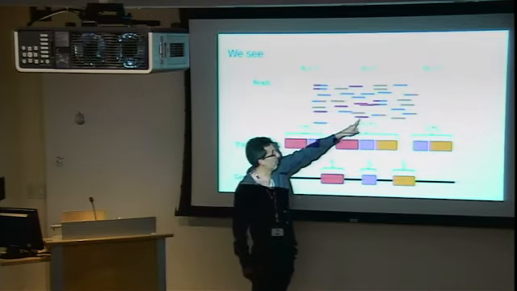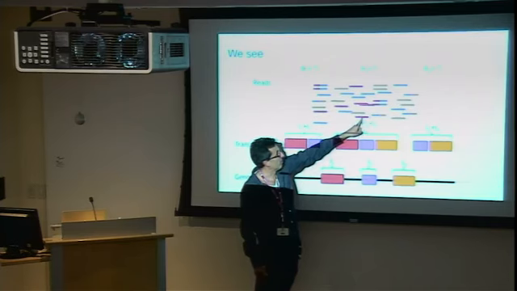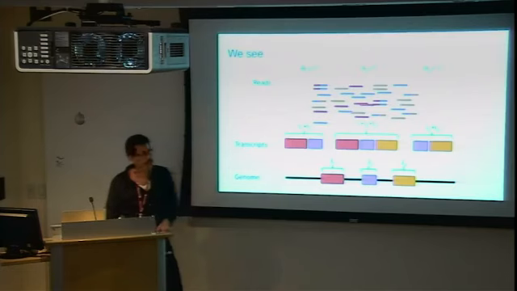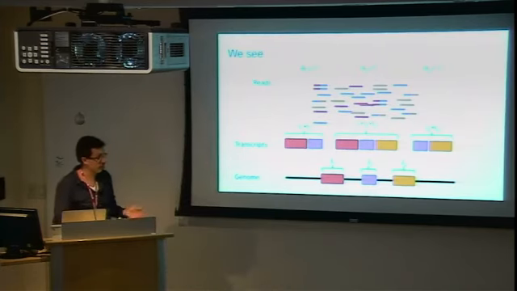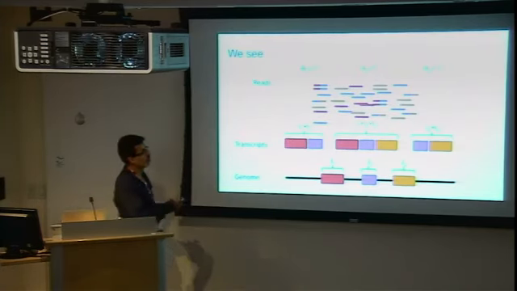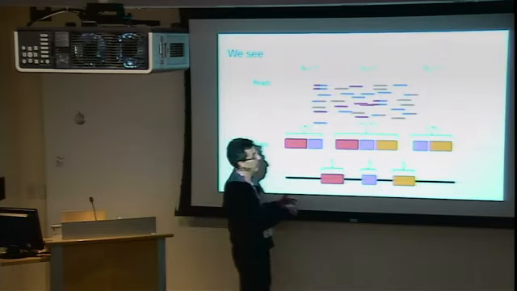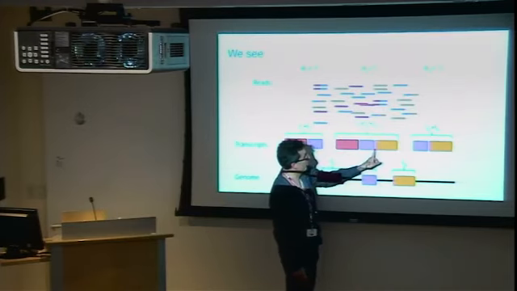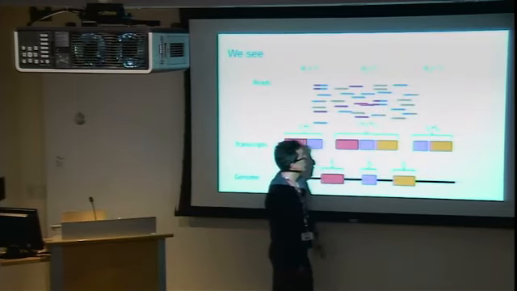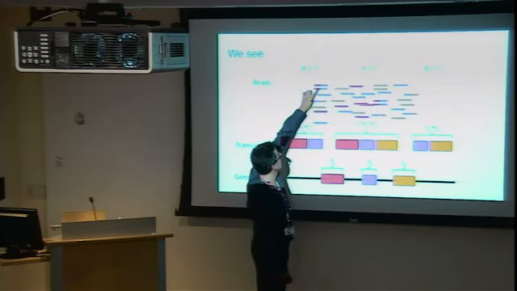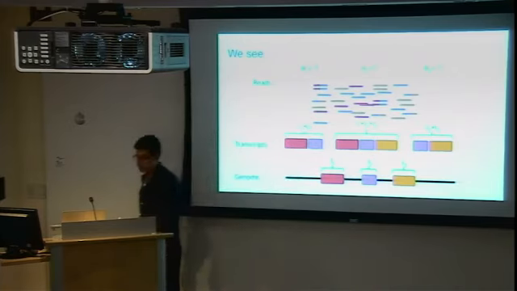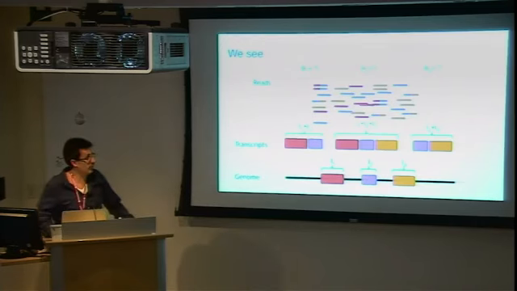Now, what makes it hard is that a read can be from this transcript or this transcript. Which one is it? We actually never know. We'll never know. But we do know something, and this is what makes it possible. This is a junction, it can come from this one or that one. But then these guys can come from this one or that one. So you can see why it's not an easy problem. But it does have a solution.